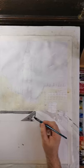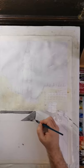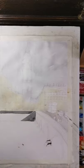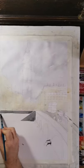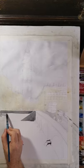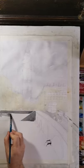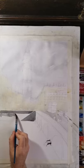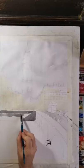And the same with the bottom. The bottom will blend into the water. It will be a lot darker, so it's going to be easier to blend it in. Now this line doesn't have to be completely white the whole way across. There are going to be little parts where it can meet. Just want to give the impression of a top part of the wall, maybe where the waterline comes to.